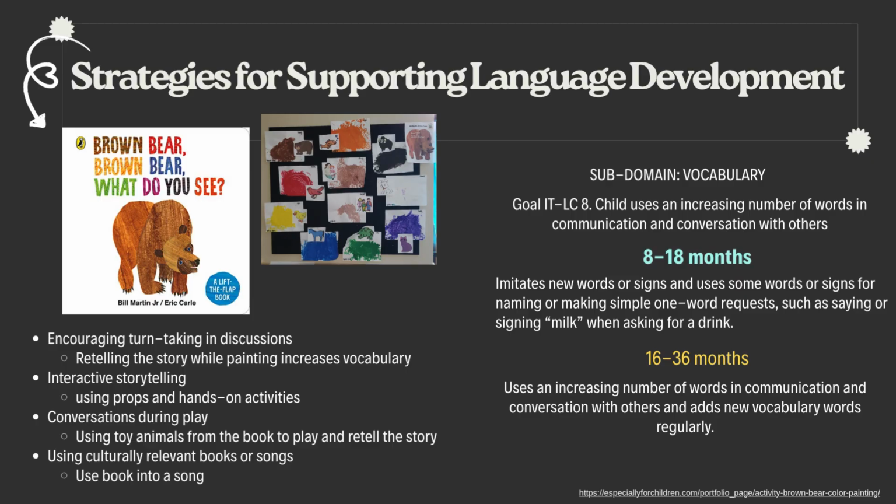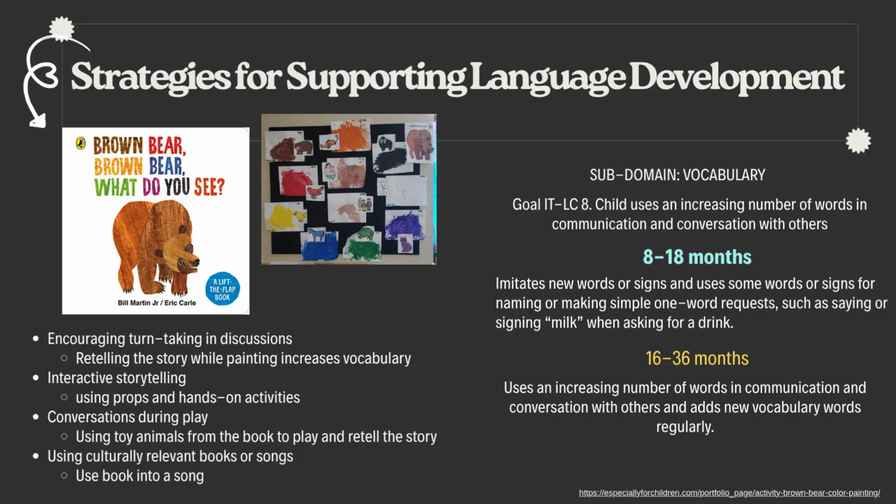Strategies for supporting language development. This is an example that I use. The image, I use that activity, but I also got the image off of the activity page for Brown Bear. But it is encouraging turn taking using this book because they're taking turns in discussing and retelling the story while painting and increasing their vocabulary.